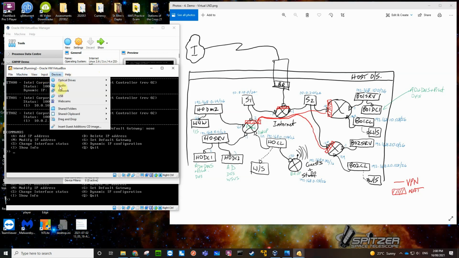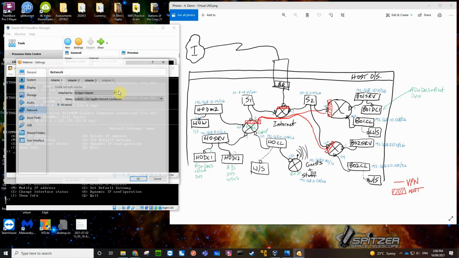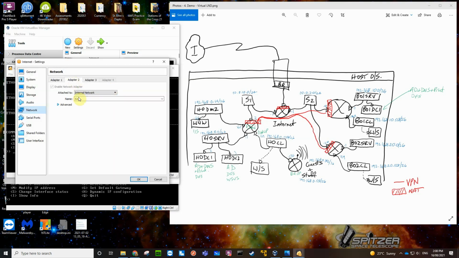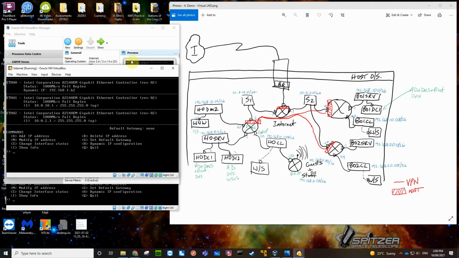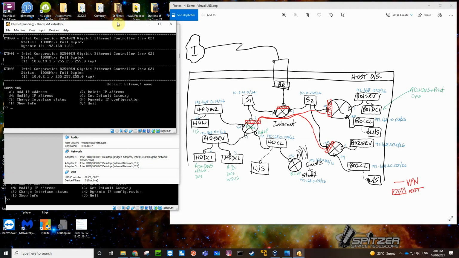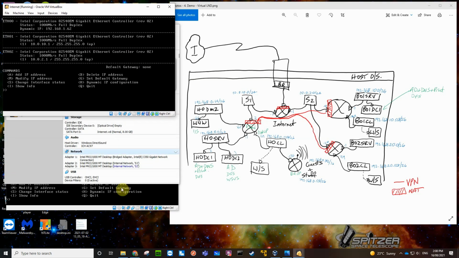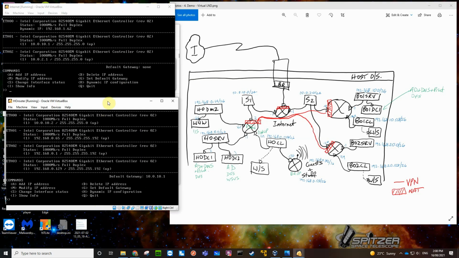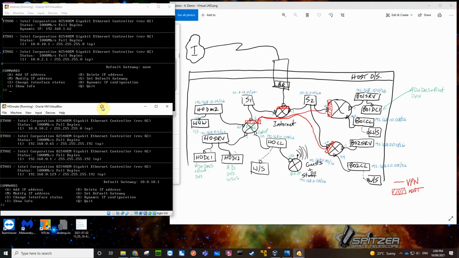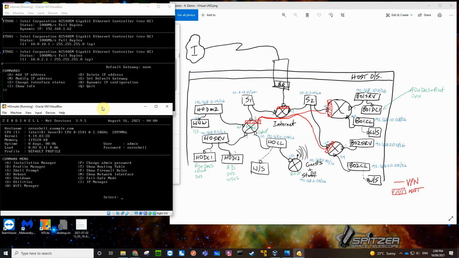Let's check to make sure that it's plugged into the right switch. So this is the second network card. Plugged into switch 1, internal network, and cables connected. Okay. So those two things should be able to talk to each other. Okay, so let's quit on that.